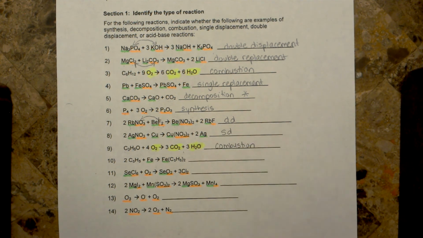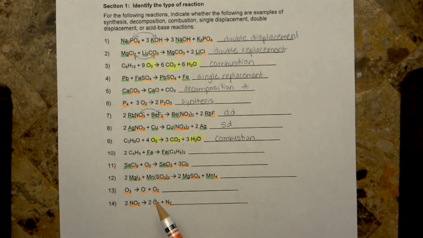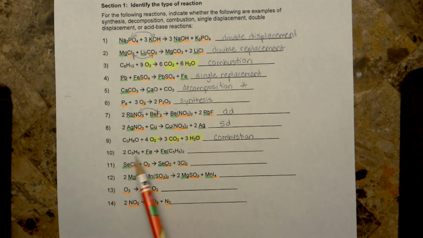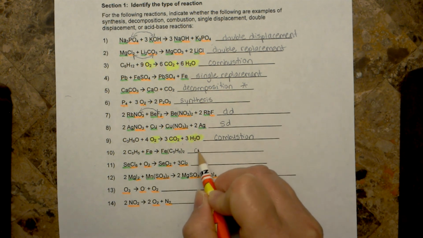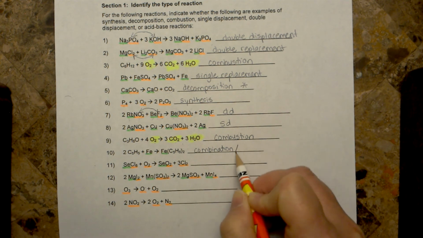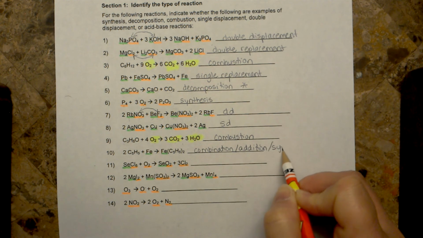So this is obviously a combustion reaction. You also get a lot of energy in the form of light or heat, like fireworks or fire in your fireplace. Those are combustion reactions. In this case, it looks kind of odd. This is a hydrocarbon, but then you also have a metal with it, and you put them together to form a more complex ion. And so this is going to be either a combination reaction, an addition reaction, or we often call it synthesis.